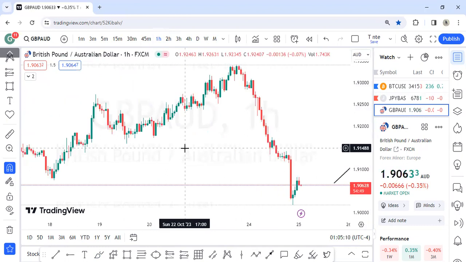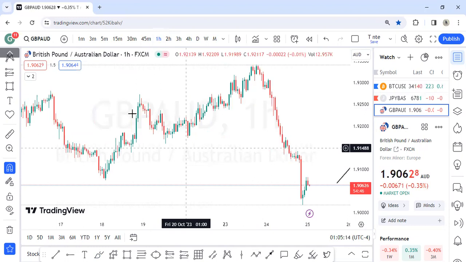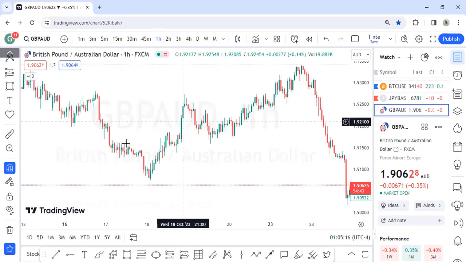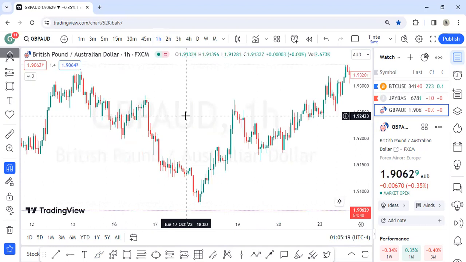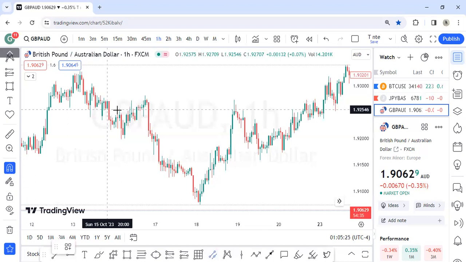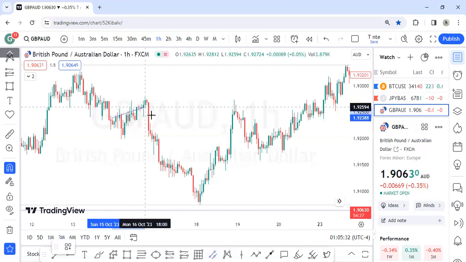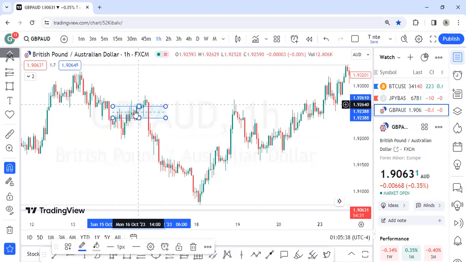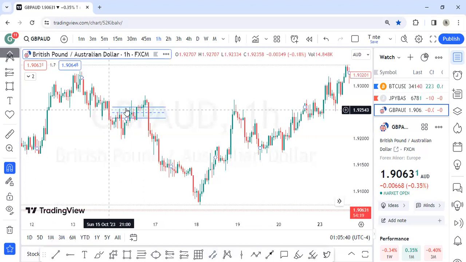But you see imbalance form at the left and then to the right, and we refer to that as what we call a balance price range, right? Look at this very clear example of a balance price range here. Watch this. You can see this imbalance on the left of this chart, and then to the right. You can see this imbalance very clearly.